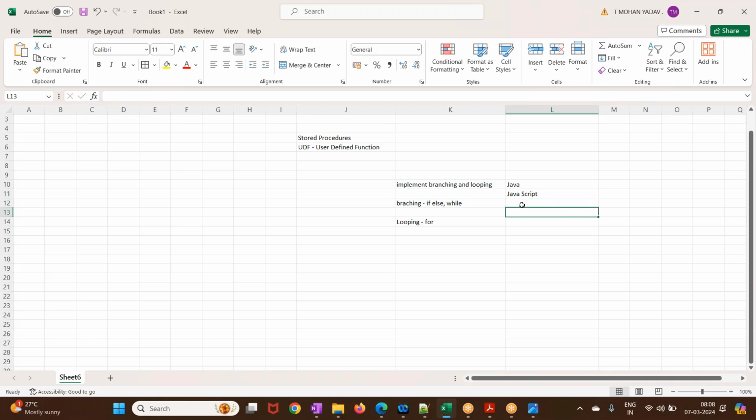You can write in Python, you can write in Scala as well. And finally, you can write in Snowflake scripting. We have a concept called Snowflake scripting. Okay. So if you want to write the stored procedures, you need to have knowledge of any of these five languages: Java, JavaScript, Python, Scala, and Snowflake scripting. Okay, these days the majority of people have started using Python.